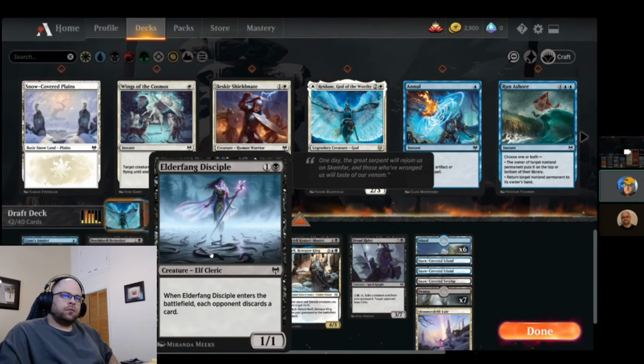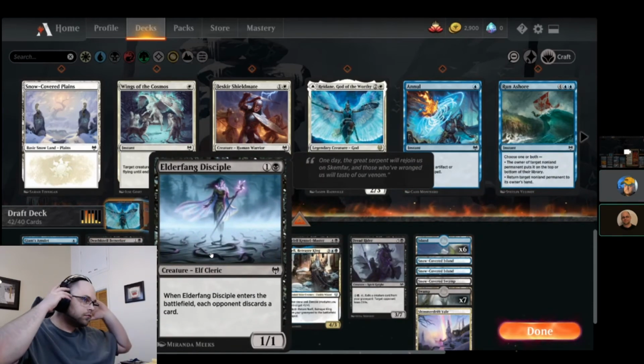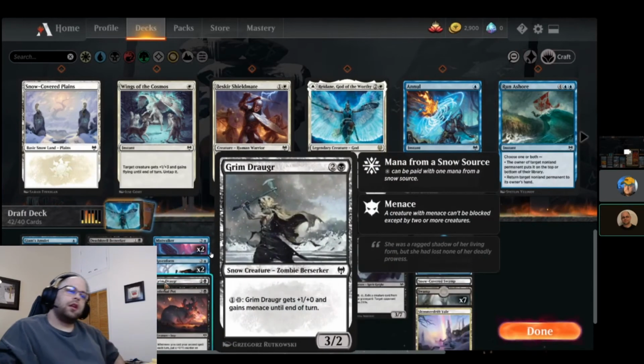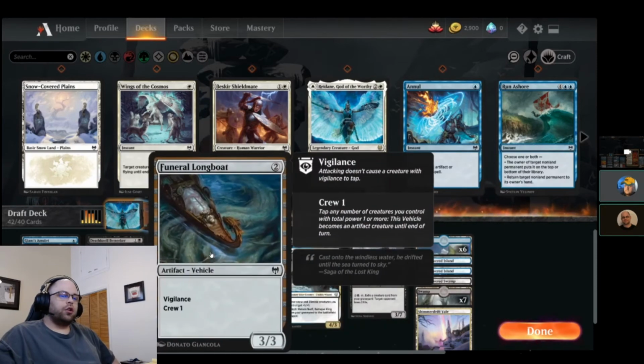I mean, honestly, probably just the Disciples, right? Because it's a 2-cost 1/1. Okay. We'd have to bank on them discarding something good from their hand. So one thing that's cool about our deck right now is that those are 1/1s, but we have 2 Funeral Longboats, right? So they could in essence be 3/3s. Yeah, that's true.